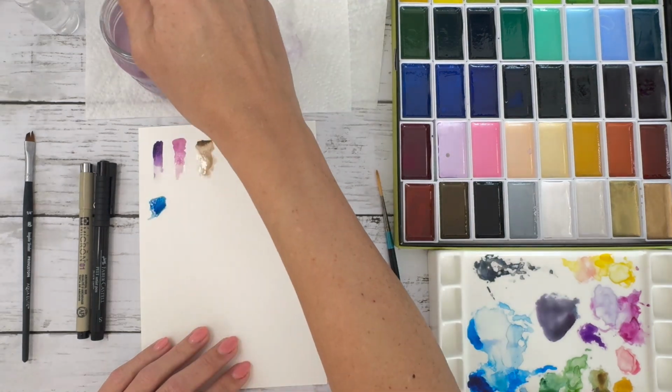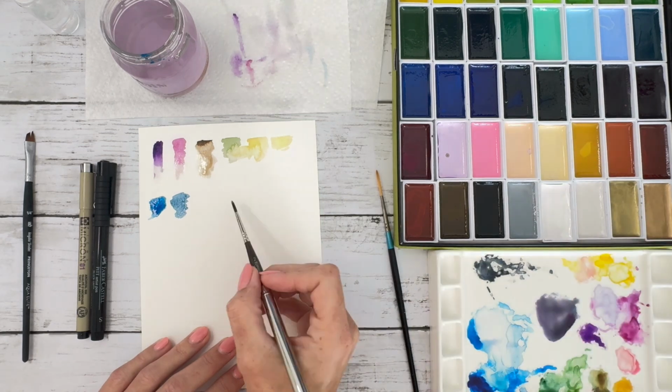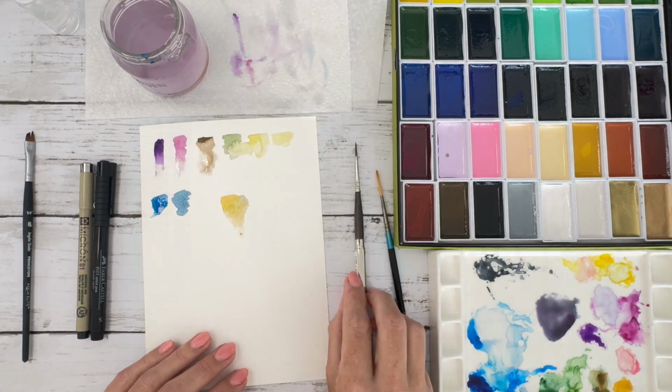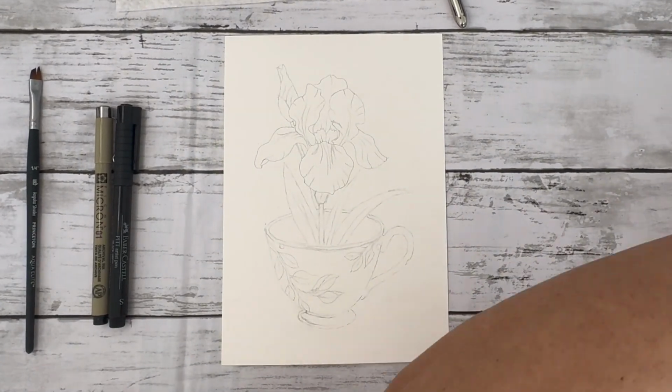For inking, I'm using two of my favorite fine liner pens, the Faber-Castell Pitt pen in size small and the Sakura Micron pen in size 01. I'm starting with a pencil sketch of an iris in a teacup.